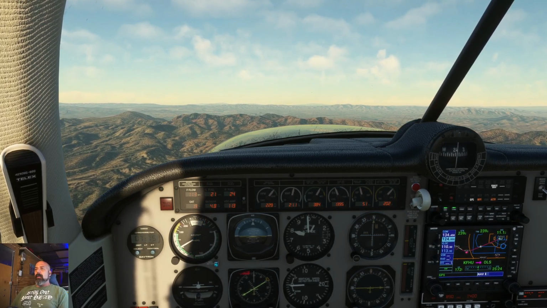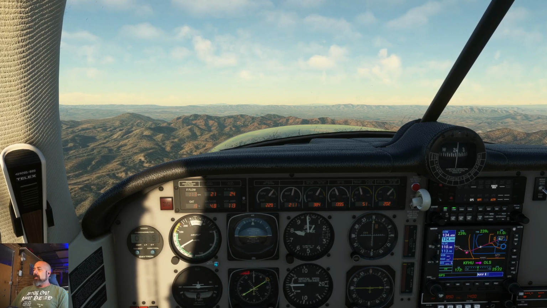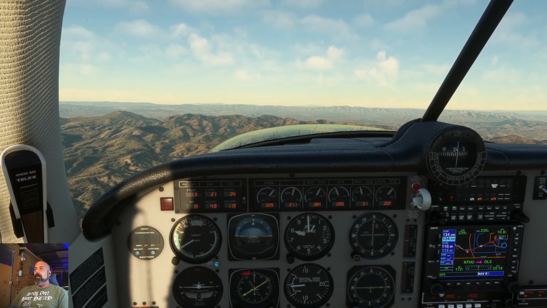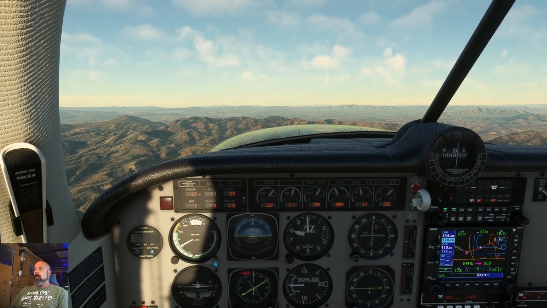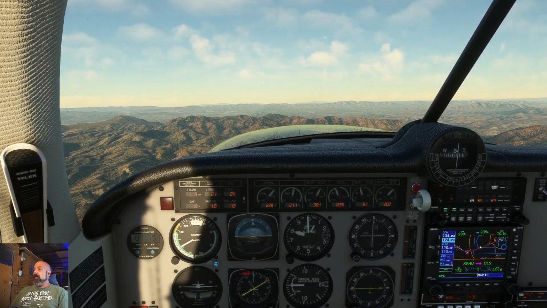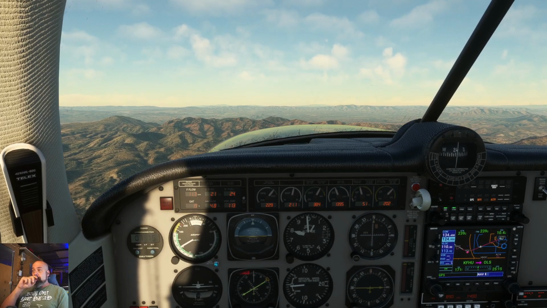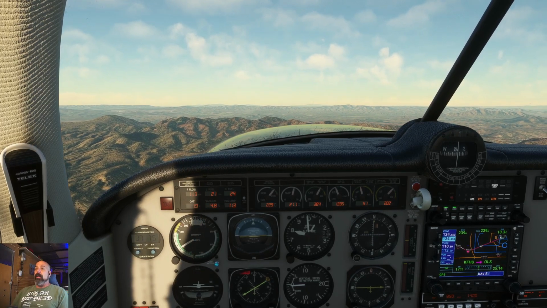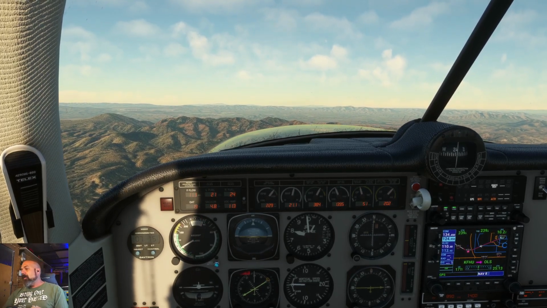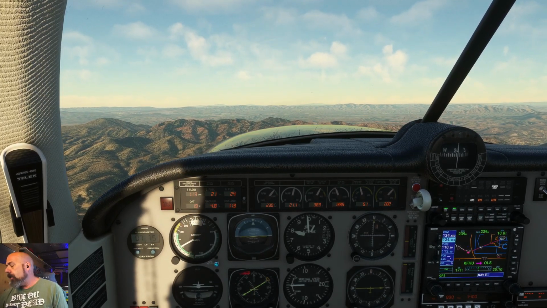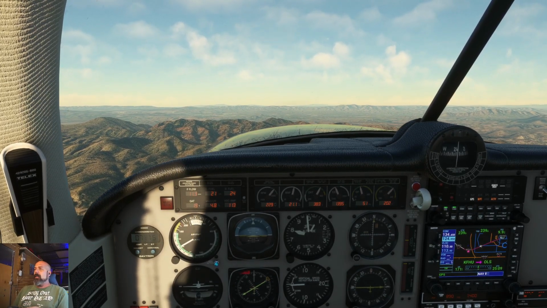So, yeah, I was going to fly 6,000 feet again, like I was going to do in the last one, but lo and behold, these mountains here would not allow it, nor would some that are right outside of this Sells Airport. I don't know where the Sells Airport is. I've never been there in real life for all the years that I lived in Arizona. I never went there. I don't know what the deal is, so this is new to me.